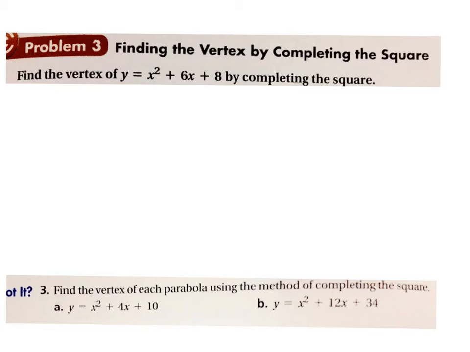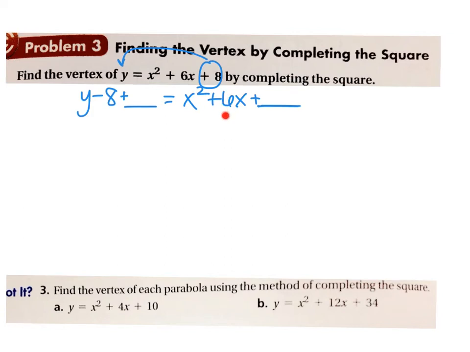So if you will just complete the square again. If I'm going to take my constant term and move it to the other side, I get y minus 8. Don't forget to leave your spot for your c, equals x squared plus 6x, then leave your spot for your c. Okay, you're going to complete the square over here.